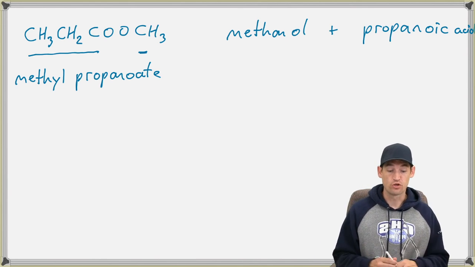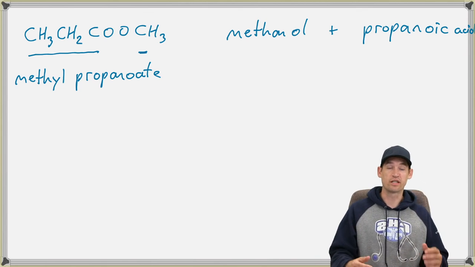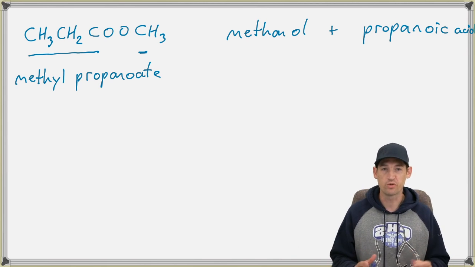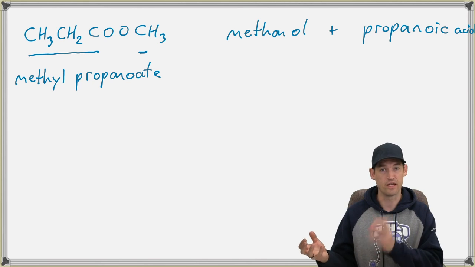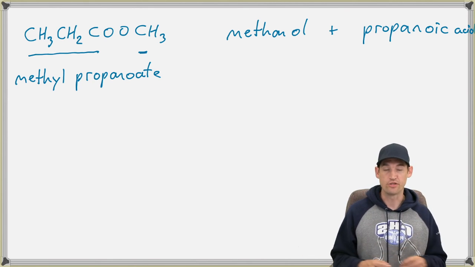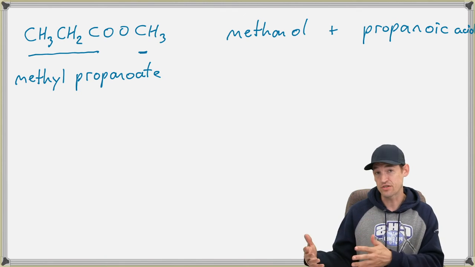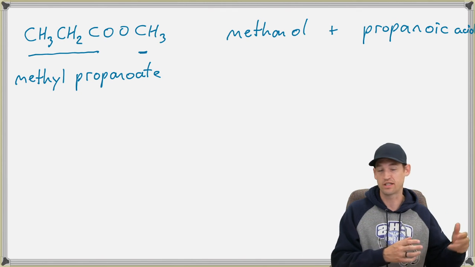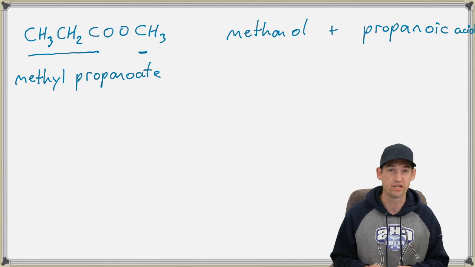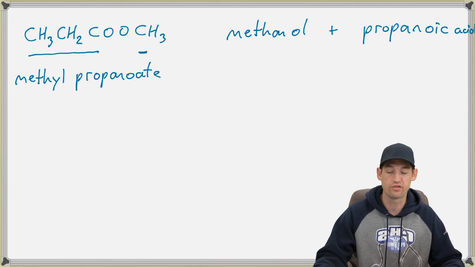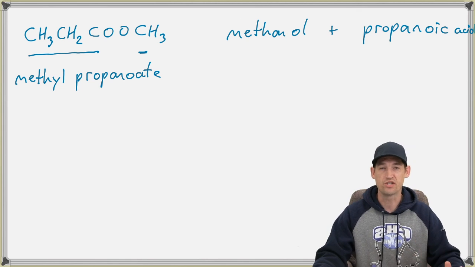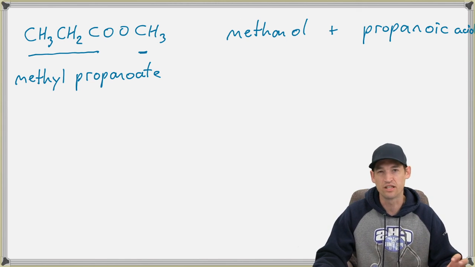And that's it. So for these ones, you need to make sure that you're familiar with it enough that you could go either way. You know how to turn a carboxylic acid and an alcohol into an ester, and if I give you the ester, you should be able to tell me the carboxylic acid and the alcohol that you'd have to use if you wanted to make that particular ester. So if there's anything in there that you're having trouble with or doesn't make sense, let me know. Hopefully this is a bit of a review, but if there's any lingering things that are bothering you, just let me know. I'll try to fix it.